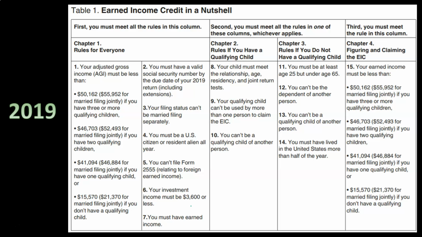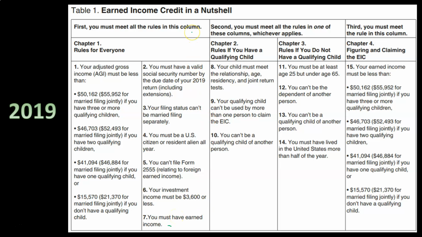So if you have investment income that's really high, that would indicate that you have a lot of money that's on the balance sheet, right? That means that you got money that's making money. And even though your income is low, it looks like you got money on the balance sheet, so you shouldn't really need the benefit program, which is what the earned income tax credit is designed to do. You must have earned income. So that's the key factor here that differentiates it from other benefit programs. It's actually requiring that you have earned income, not just that your income is below a certain threshold.